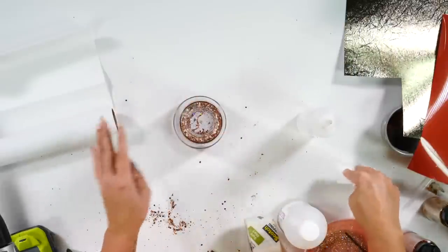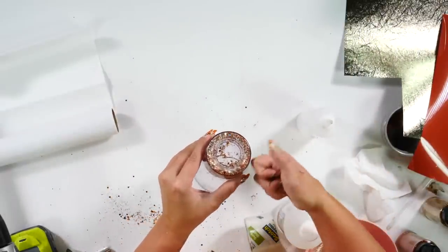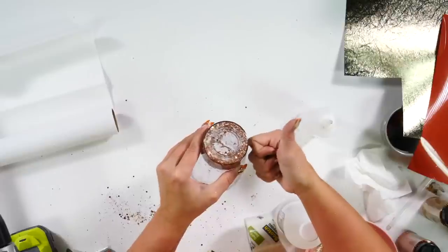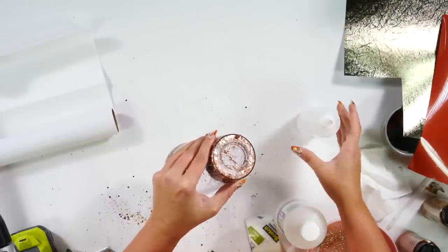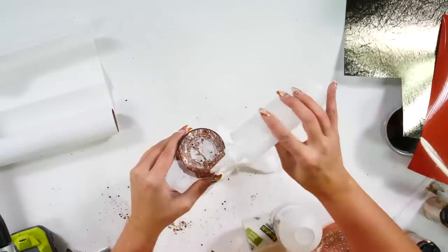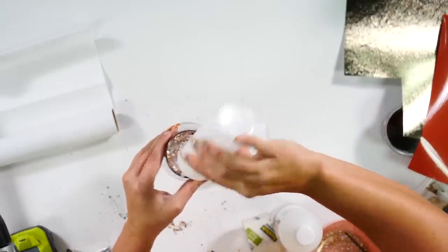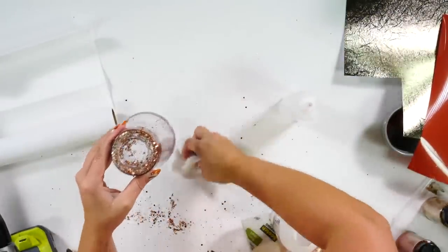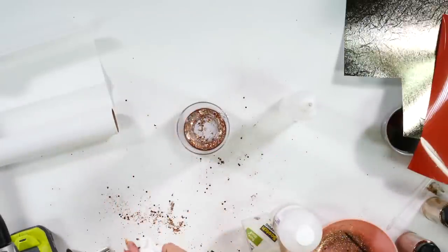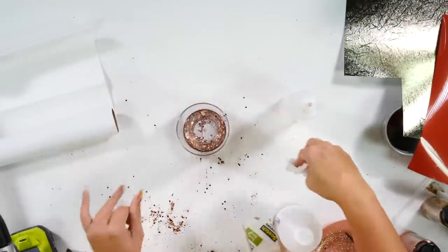So what I have done is I have added, and there's a little bubble right here of air. So I'm gonna try to move that, oops, I'm spilling out the side. I'm just gonna move that bubble over this way, and I'm gonna fill up this edge. And it's gonna pop out the other side. Okay, so we're good. We've got enough in there right now. You are now just going to make sure that this is wiped off.